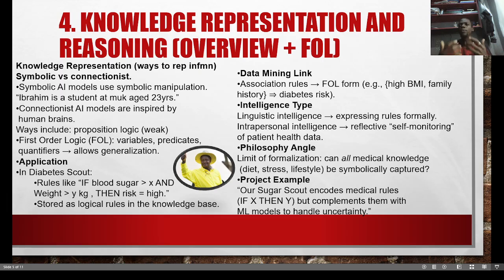So when you talk about symbolic AI, that method of representing knowledge, we are using symbols to represent knowledge. And what are the ways we use in symbolic AI? We can use propositional logic, we can use first order logic to represent knowledge. We can use, of course, propositional logic. We use statements. I think you know what propositional logic is.